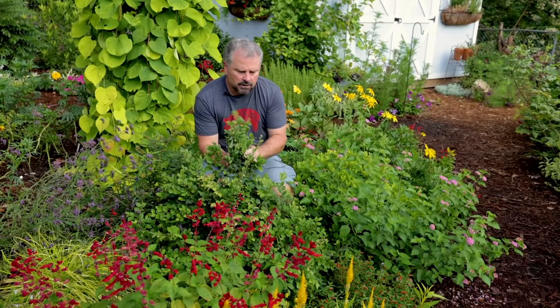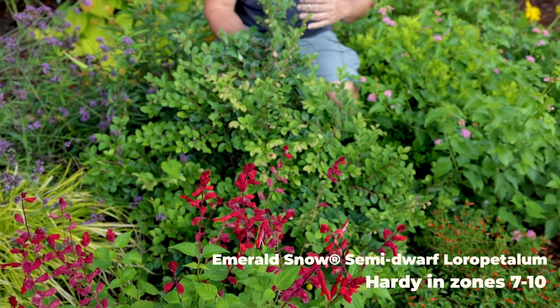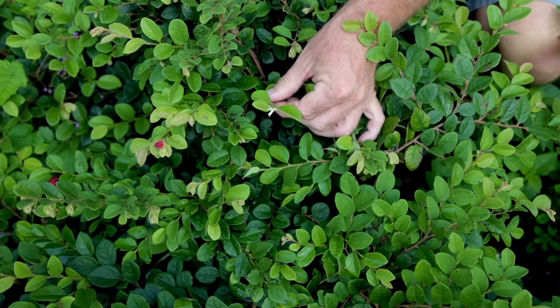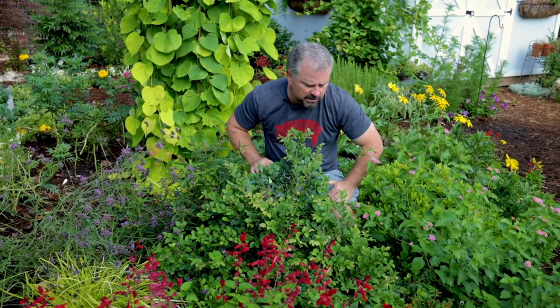This shrub in front of me is a loropetalum — a green foliage loropetalum. The other two varieties you've seen in the landscape have purple leaves, but this one has green leaves and white flowers, and it's a dwarf. This is Emerald Snow, a dwarf white-flowering loropetalum. It's actually about to get a few flowers on it — it has one that's kind of open there. They have those frilly flowers typical to all loropetalum, but they're white on a green plant. It's in the landscape to make sure that in the wintertime it looks like something out here.